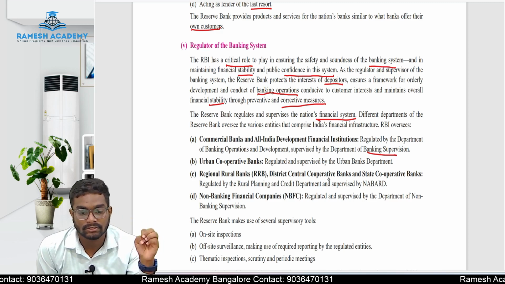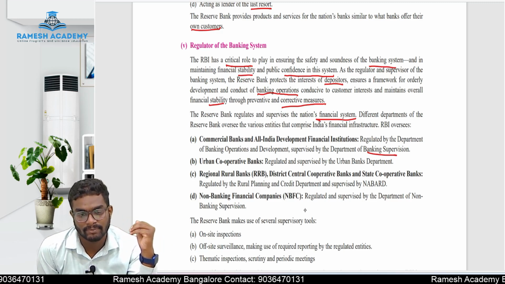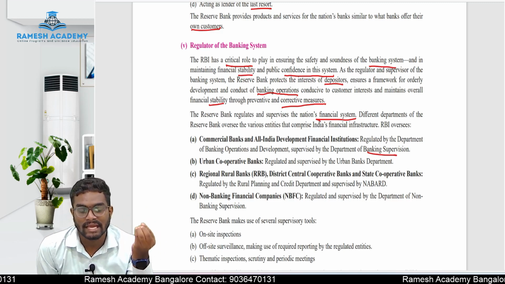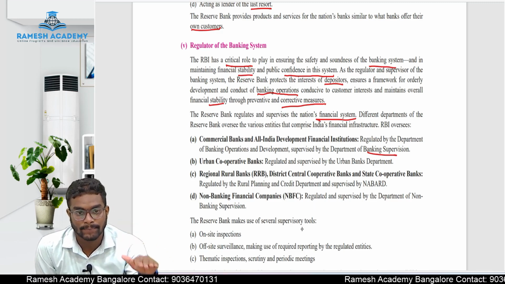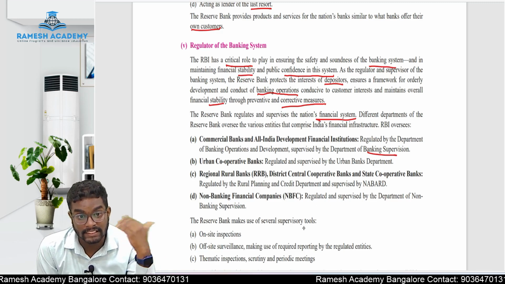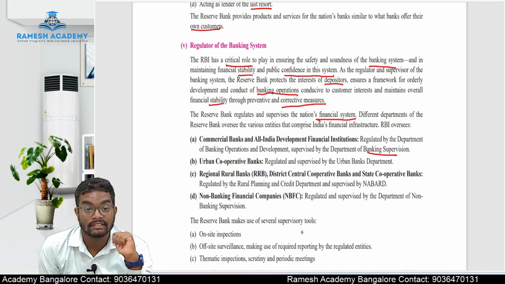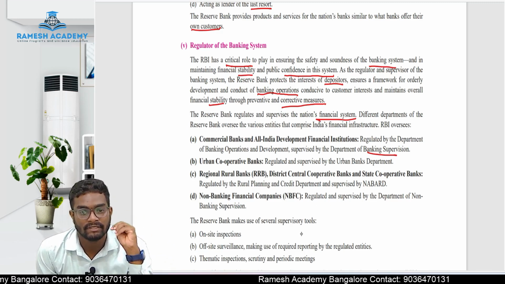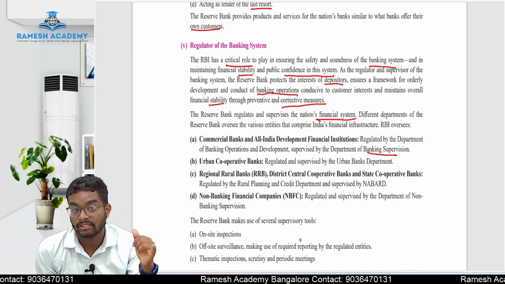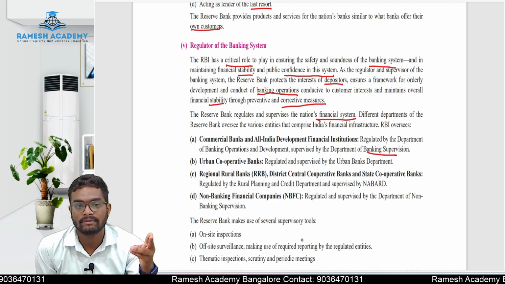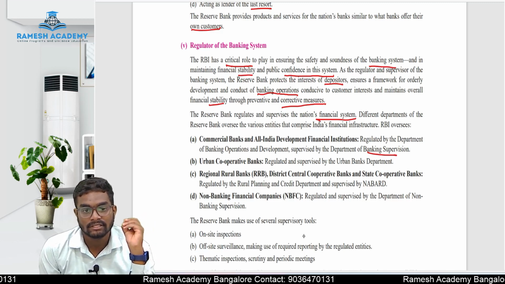Urban cooperative societies are now under the purview of RBI. Earlier there used to be more scams at the cooperative banks. Now the number of scams has come down because earlier it was under the state government. Now it is under the direct purview of RBI. RBI will ask for the accounts of every cooperative society. It can even inspect the cooperative bank. It can audit the cooperative bank. That is the reason the rules are now stringent.